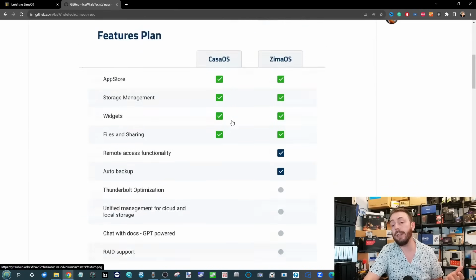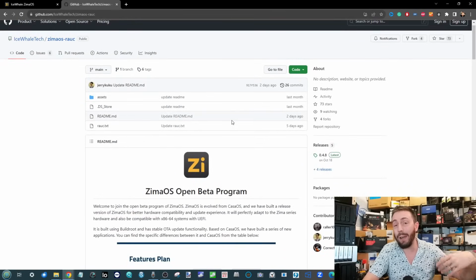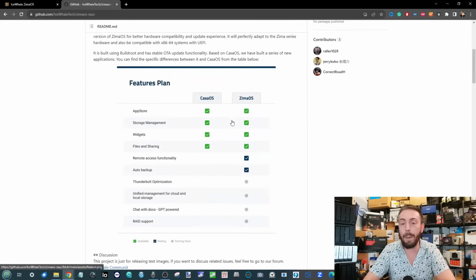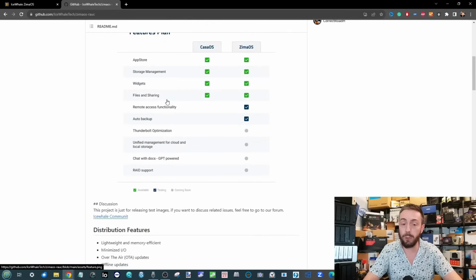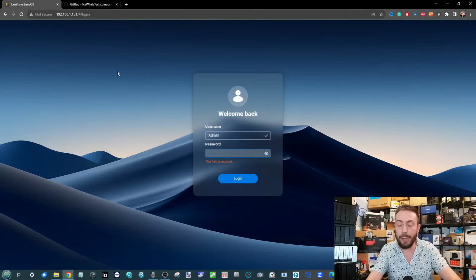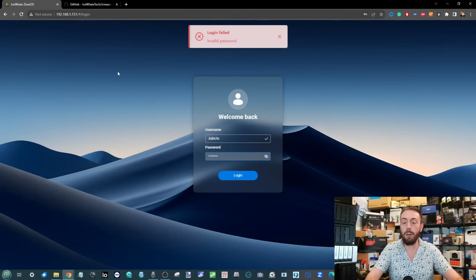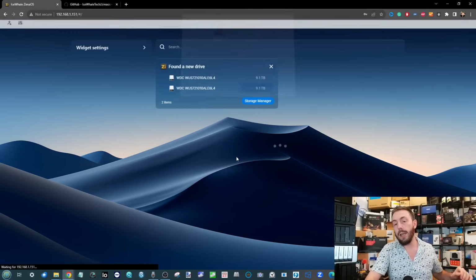If you head over to GitHub where you can download the beta for this software, I will say they do outline some of those differences, but at the same time, some of the main core upgrades that I'm looking forward to seeing aren't actually included yet, and they are farther down a roadmap on this software development. So for example, all of the file sharing, the widgets and the GUI largely remain the same. If we log in there, I'll show you what I mean. Maybe I'll actually type the password in correctly.